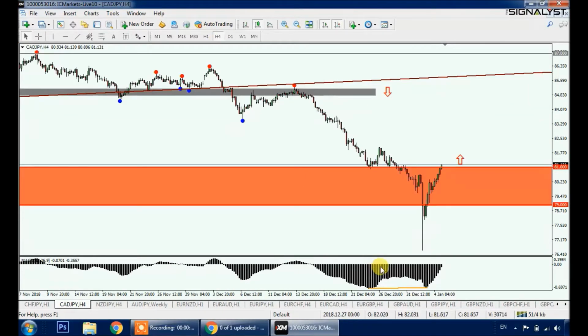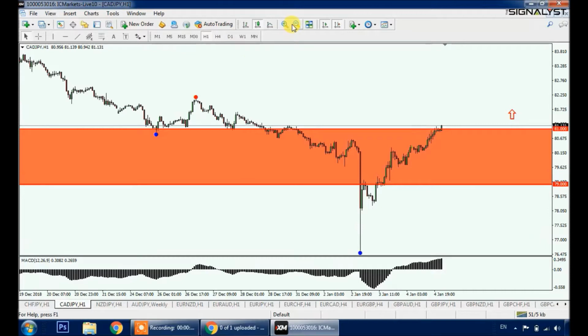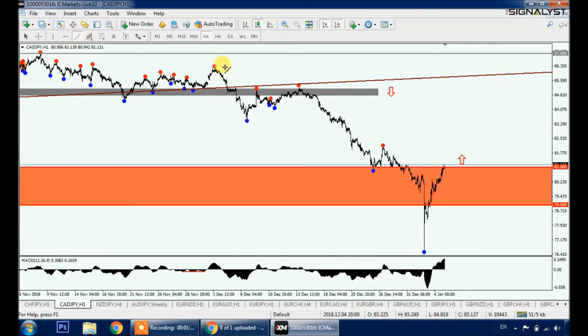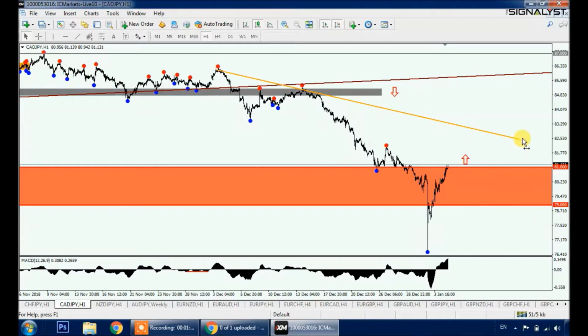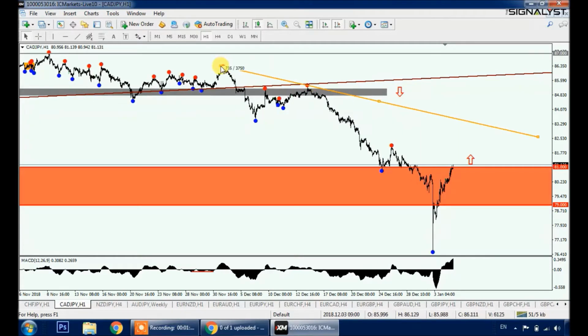We zoom into H4, we can see a divergence forming right now. It's not complete yet. And if we zoom to H1, we can't see any objective pattern. We can only draw 2 dots here and only 2 dots here. So maybe we will wait for a third touch on this trend line here and maybe some rejection, and then we can jump in right here. Or we can find an objective continuation setup right here. When it gets near our trend line, we can find a continuation pattern like that.